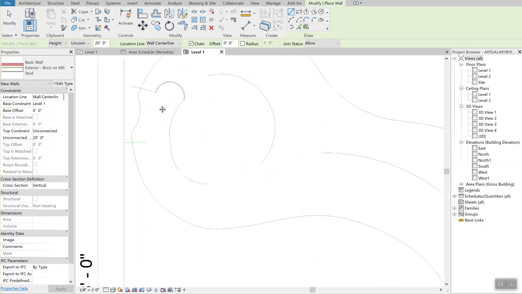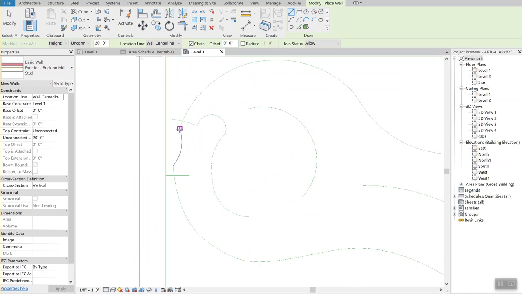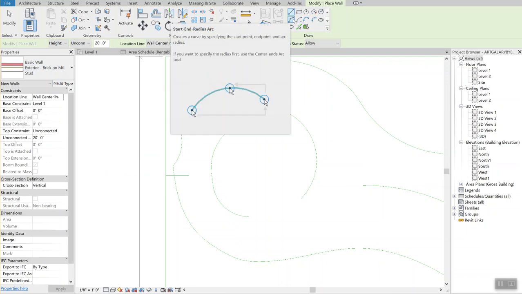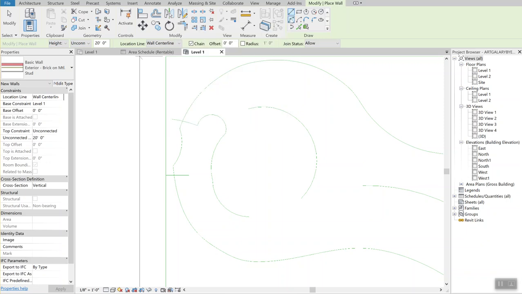You can use those. Okay, so I'm suggesting, now that you have chosen the type of wall, exterior wall, we're going to be using 3-point arc, start and radius arc, start and midpoint. So you click on this one, and perhaps you should go like this.